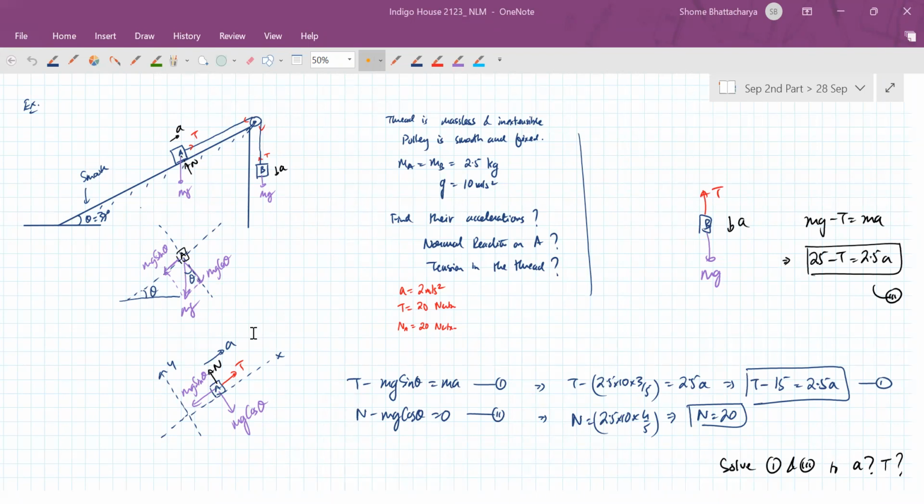Sir, in this case, what will be the reaction force acting on a pulley? That you will have to calculate because the tensions will act at a certain angle. So you have to calculate the vector sum of those two using the diagram, and then the reaction force has to balance that. You see that the angle between the two tensions acting will be in this case 53 degrees, and the tension's magnitude is 20. So you have to add the two tensions with the angle being 53 between them using the triangle law. Okay. Okay, sir.